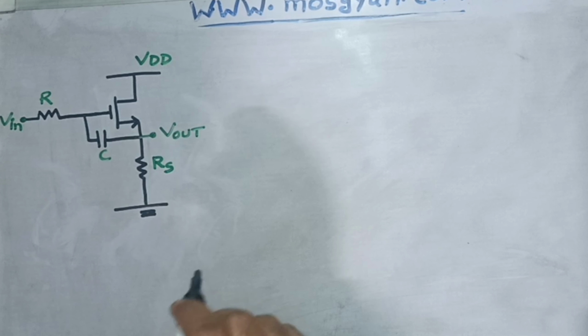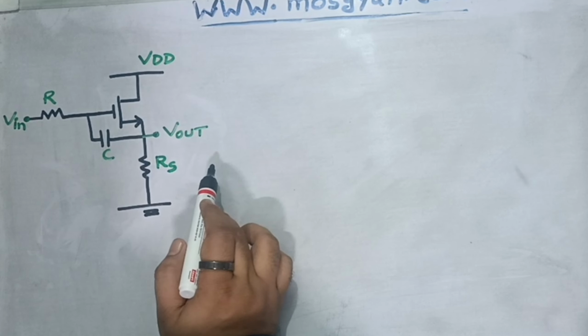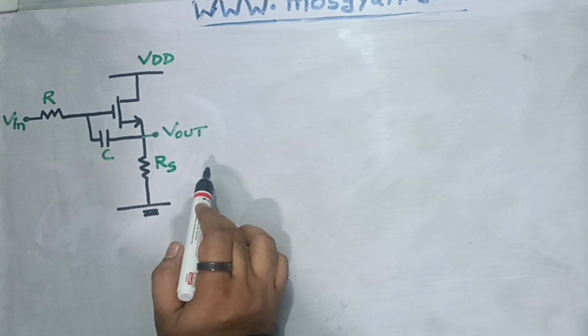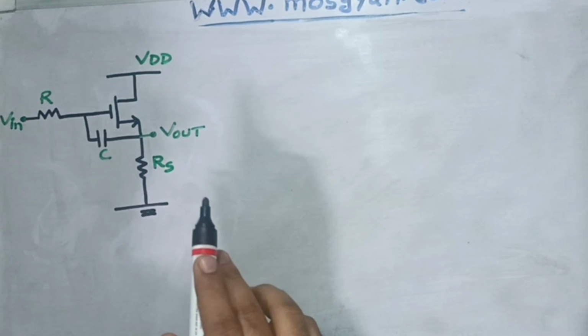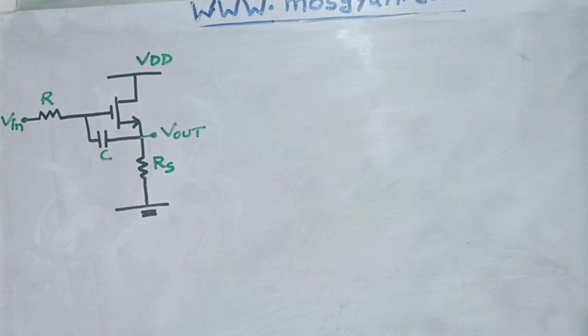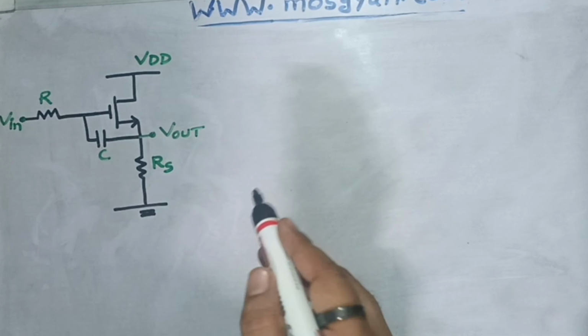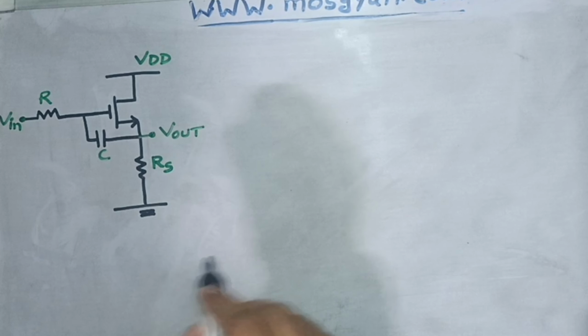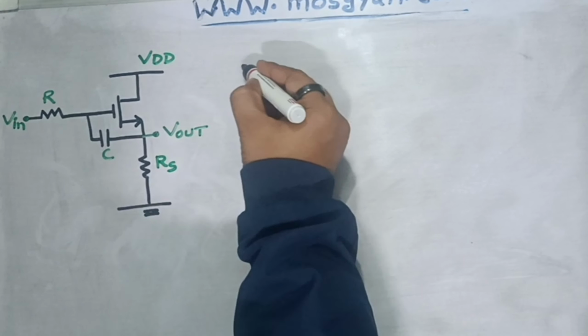So one way of solving this question is by finding out the transfer function in Laplace domain, and then we can calculate from that transfer function the pole location and zero also. But that is a very hectic way of finding pole and zero. So instead of that, we will apply some other method to find out the pole and zero for the circuit. So let's start from the pole calculation.